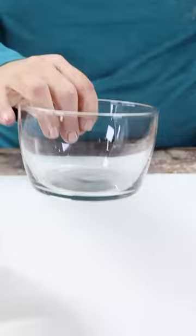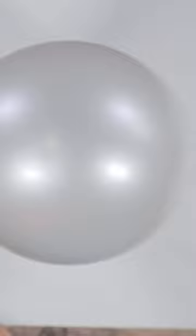I have to show you this DIY. Start by filling up a balloon, and then I'm going to set it into some kind of dish. I just found a glass container to hold it in place. You're also going to need a set of wood rings.